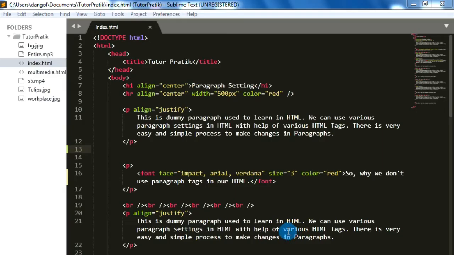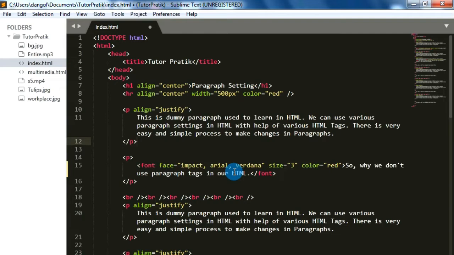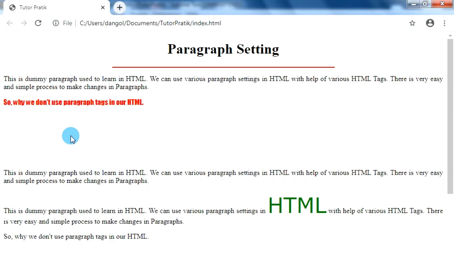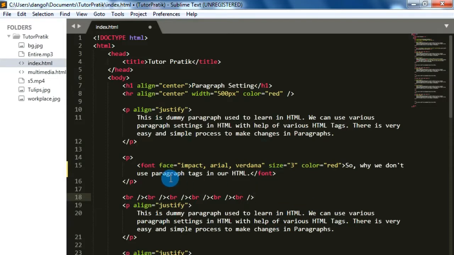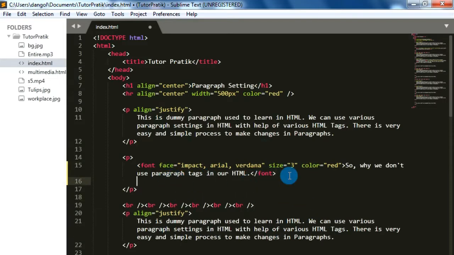If you want to insert any images in your web page, we can do it easily using just one tag. By using just one tag, we can insert images in our web page. If you want to insert an image just after this sentence, then in our code, just after this sentence, just add a tag img. And on this img tag, we have an attribute src. This attribute src is used to give the source of our image.